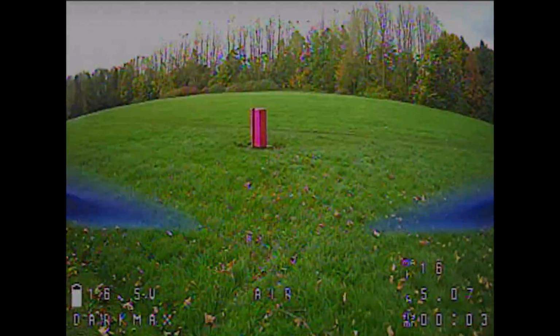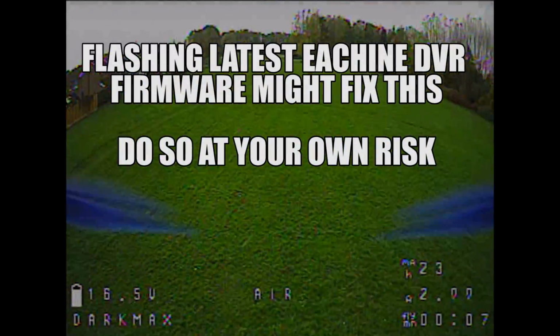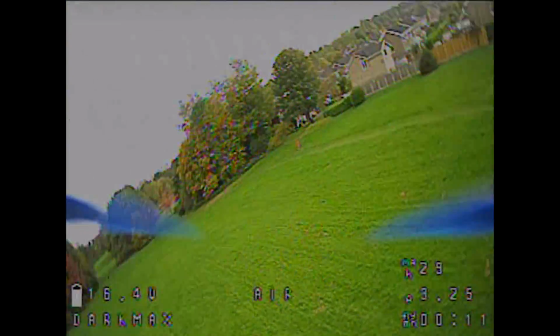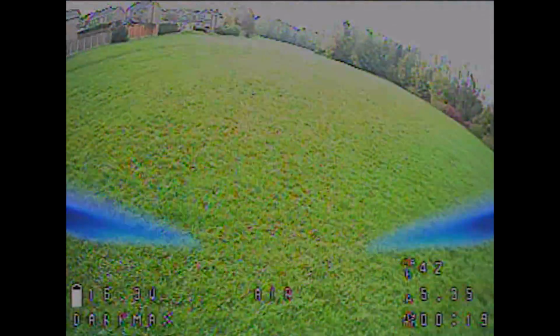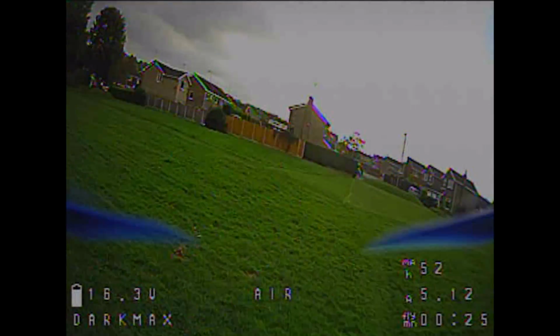Now, if you're using an NTSC camera, then the image is fine, so I'd say only use the VGA setting with an NTSC camera. As for the recording, the VGA option peaks at 12 megabit, but it has a variable bitrate, so if there's not much motion going on, then it will reduce the bitrate, and the same goes for all of the other recording options as well.